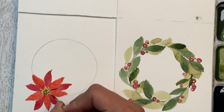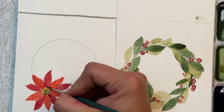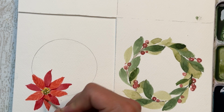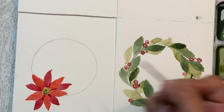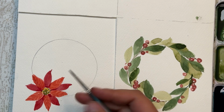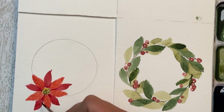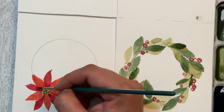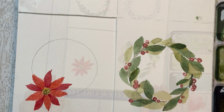And now I'm also going to take some more of that alizarin crimson cadmium red mixture and add another layer closest to the center on the second or secondary set of leaves that I put on. So I'm going to put it closest to the center here, and then I'm going to blend it out a little bit so it doesn't have abrupt endings, you can see there at the end. And this is creating a little bit of a shadow where the petals overlap closest to the center, and they're kind of tucked in underneath. So that's creating a little depth for us. So that's why I add that second step to the second set of petals.